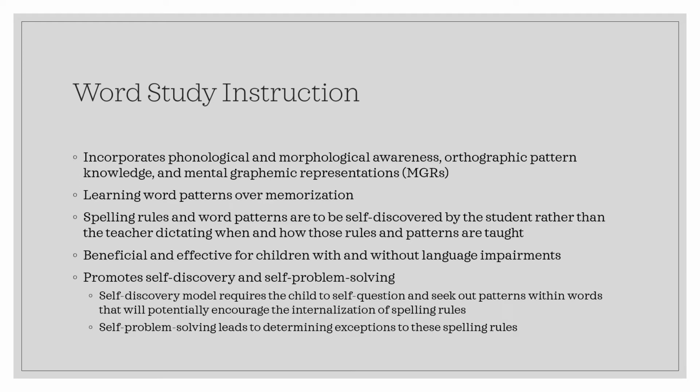So to tie multilinguistic spelling intervention with word study instruction, word study instruction is a type of multilinguistic spelling intervention, where the multilinguistic spelling intervention is more of an approach to how to look at spelling intervention. It's not a specific intervention type. Word study instruction is. And so it incorporates phonological and morphological awareness, orthographic pattern knowledge, and mental graphemic representations through different types of activities at the teacher or clinician's discretion.